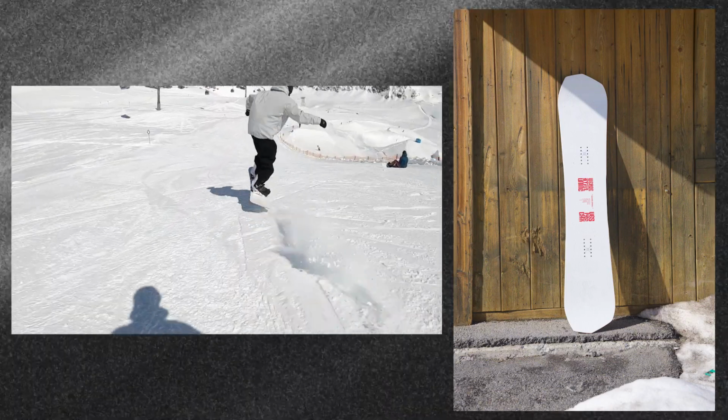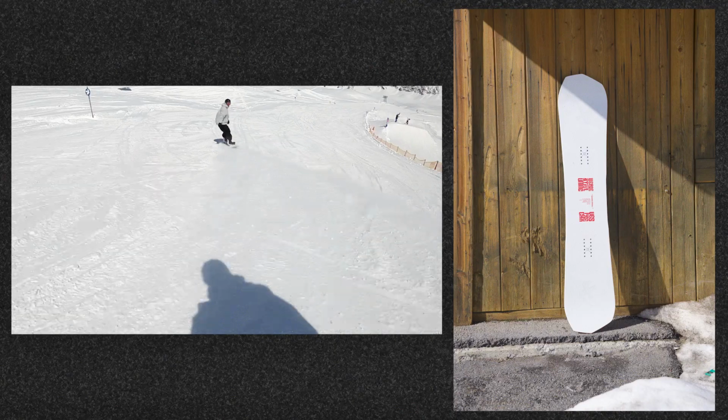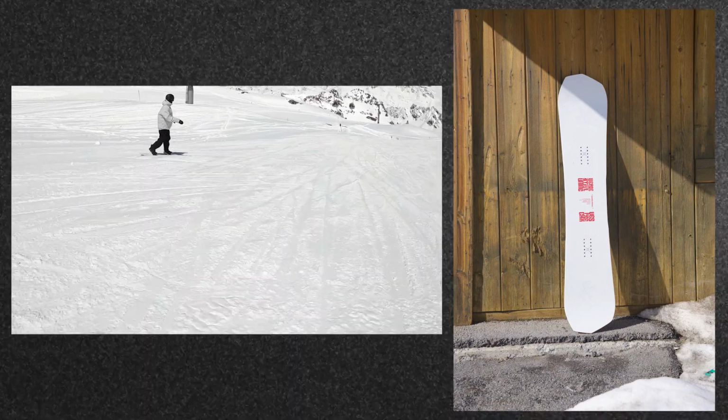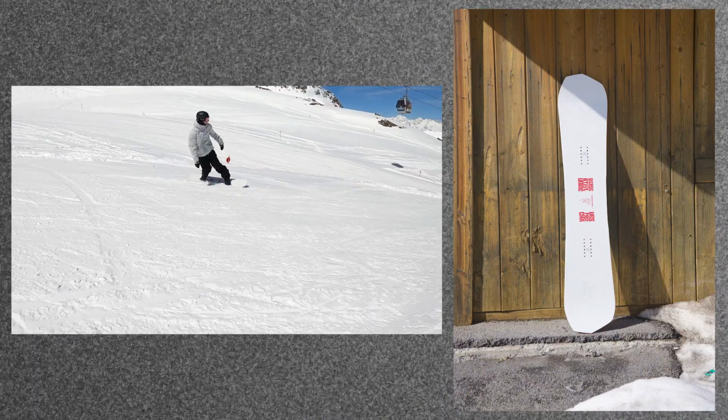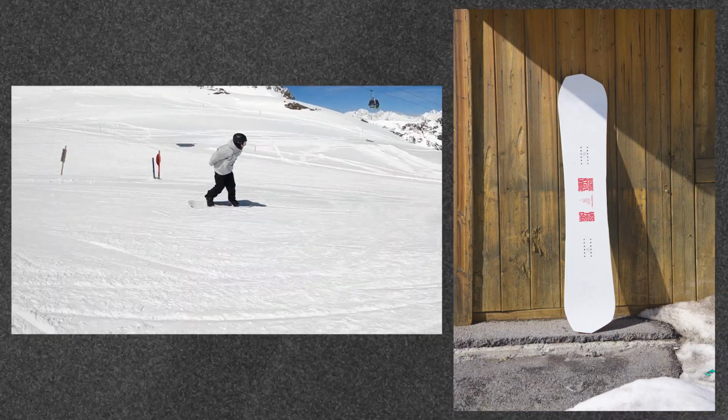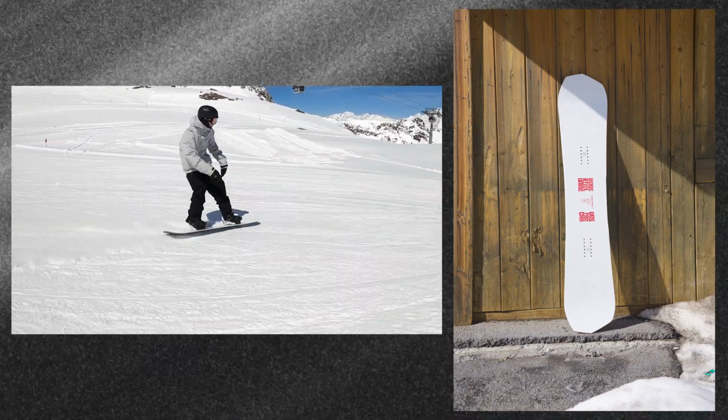Built around an advanced asymmetric twin shape, the Greats Uninc delivers a balanced overall feel, so when you want to spin off kickers, spend a day in the park, or just take advantage of side hits, you know that you're going to have all the control that you could ever need.